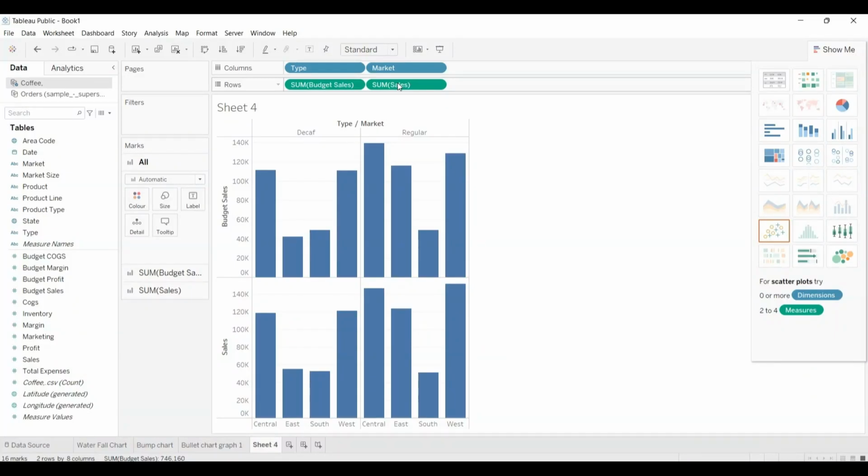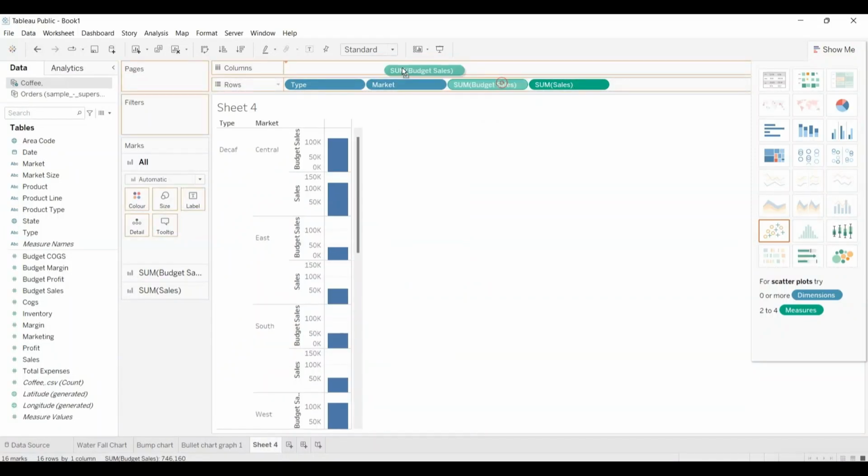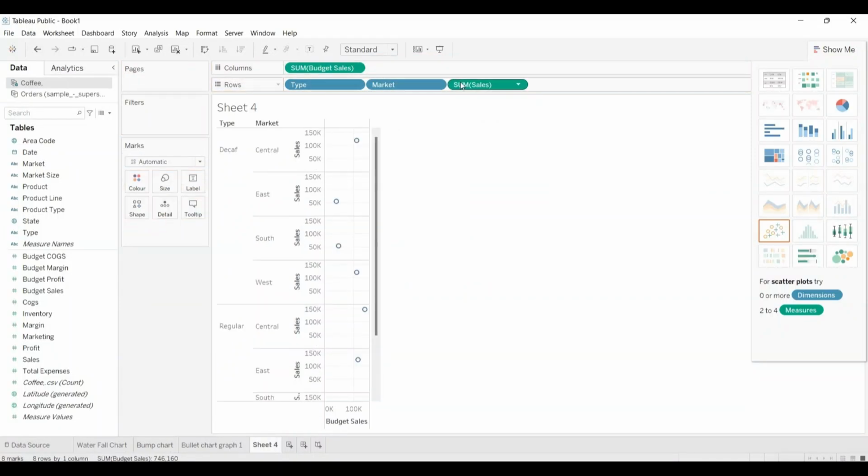So we'll have the type, we'll have market from dimension. If the type and market are coming from dimension, we need to change the order in which we put it so that we don't break the rules.